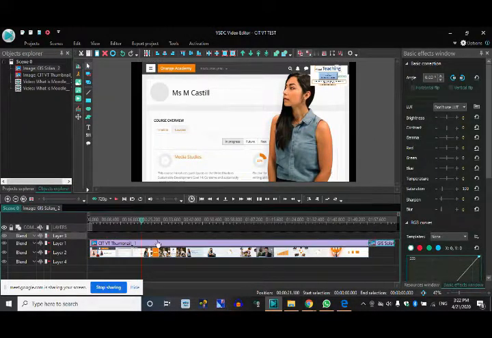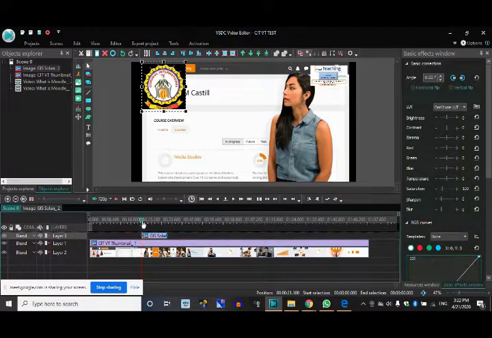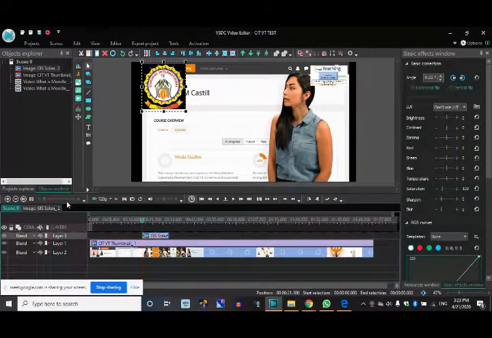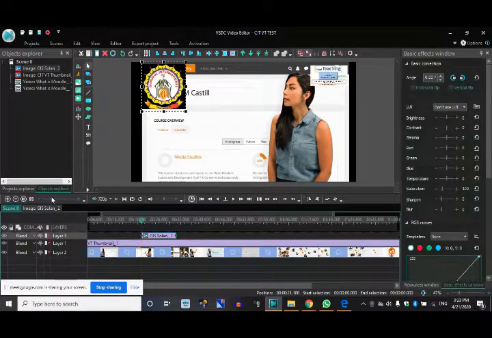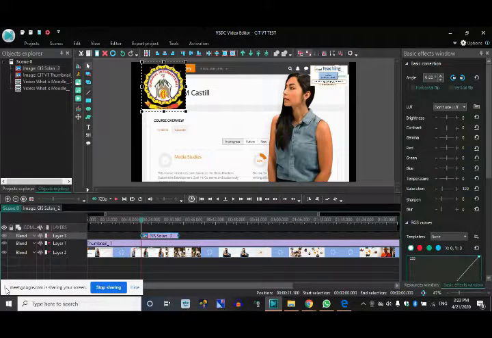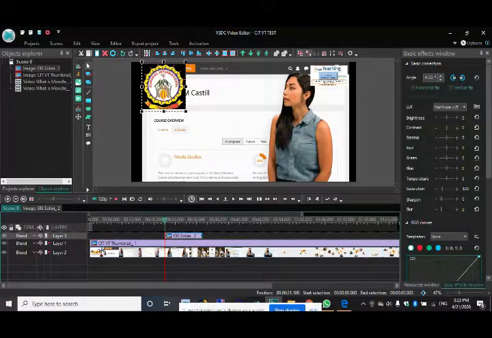Can you see it? If you can increase the zoom, let me guide you. You won't be able to see it in this way. Keep your mouse a little up, and stop. Now go to the left, one line below, to the left a little bit, yeah, this plus sign. Click on this plus sign, and it will increase the zoom of the timeline. Keep on clicking. Yes, okay. Now see.